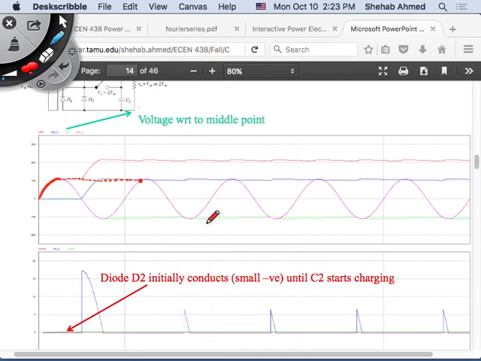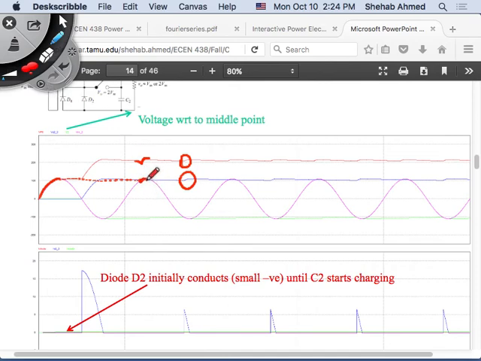It's a half-wave rectifier, right? In the positive half cycle, I'm charging one. In the negative half cycle, I'm charging the other. And that's why here you will see this rising. There's a rise here again, because you're starting to charge C1, the top one, again in the positive half cycle. And here is when you see C2 being charged again. Okay?